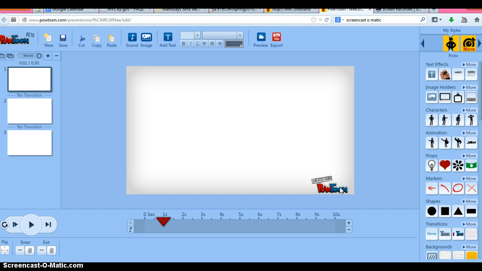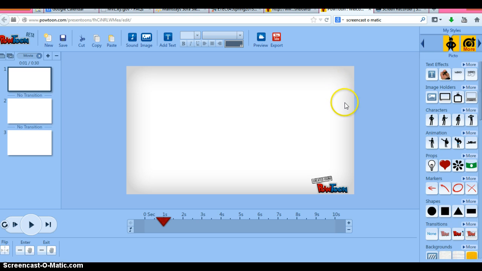So here it goes. You'll see in the middle, that's where your preview is of your current slide. Below that is a timeline. Each slide has a different timeline, and that's where the different objects will show up, and you can change how long they stay on the screen and how they come in and out. Here's your little preview of all your slides. Over here are your objects that you can add, and there's a ton of those. We also have the option of adding sound, and when we finish, of course you save all along in your project space, but when we finish you can also export it to like YouTube and be able to share it.